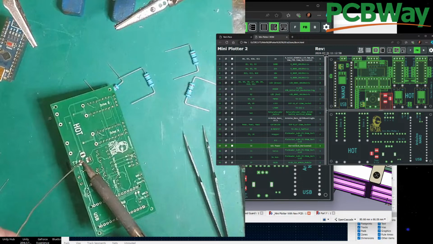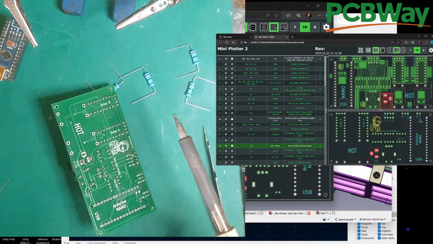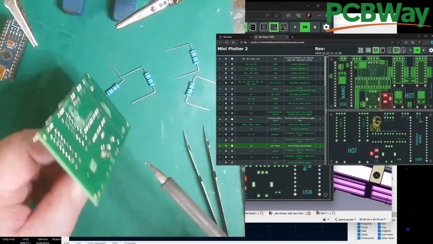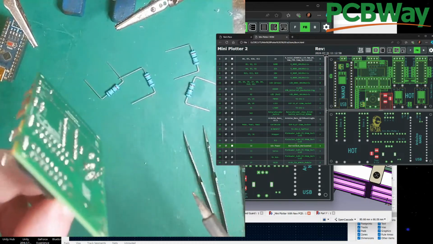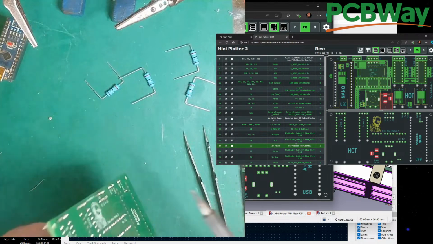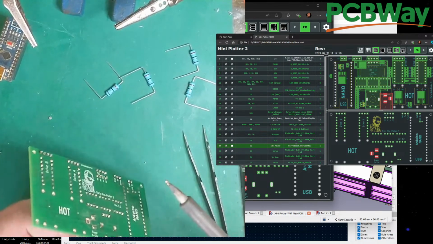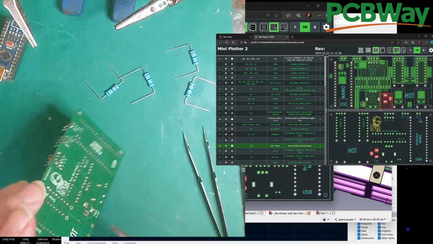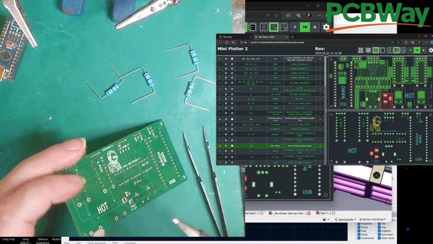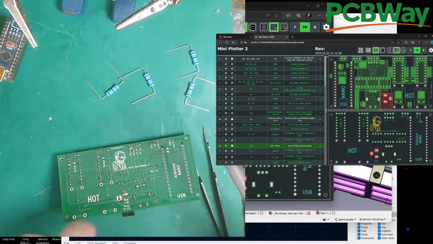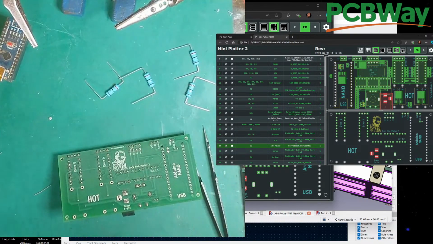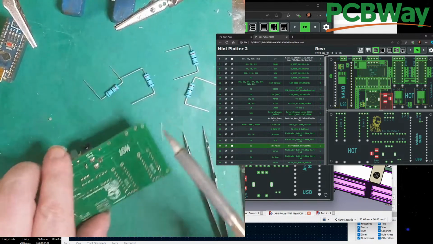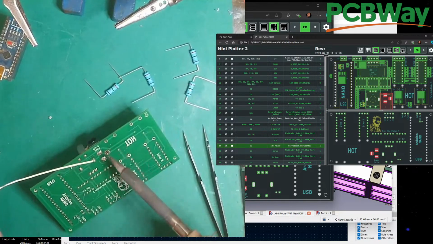Oh, while I'm on this, right, see these little holes, can you see that? You see the holes in these tags? Who sticks wires through there? They're not there for that. I don't know why people do that. The hole is there to give grip to the solder. With the solder flowing through a hole, it binds the whole thing stronger, and so you end up with a stronger joint. That's what it's there for.